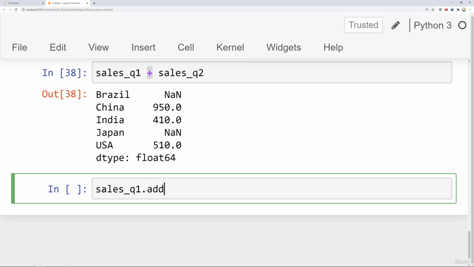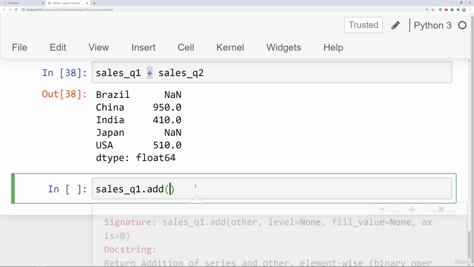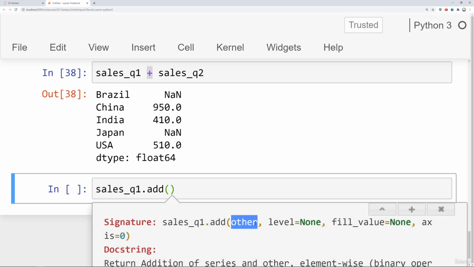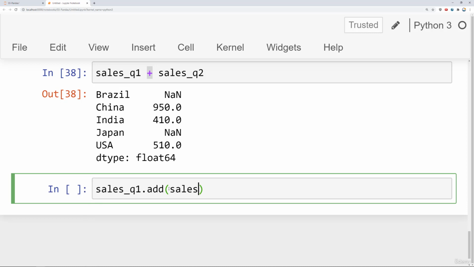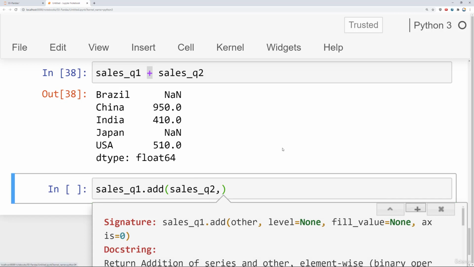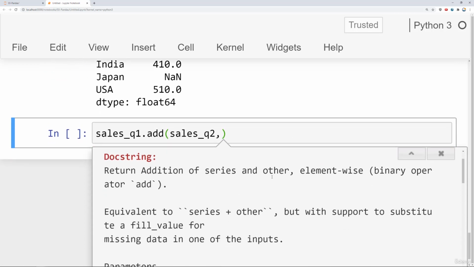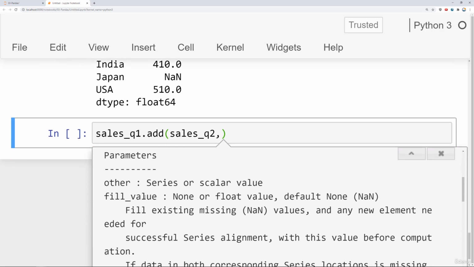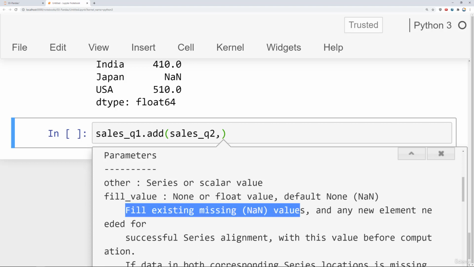So I want to say sales Q1 added to the series sales Q2. In parentheses with this method call, it says, hey, what's the other thing you want to add in here? And then it also takes in a fill value. So we'll say sales Q2, go ahead and add it. And then if we see what that actual fill value represents, I scroll down here and it says the fill value is what you should fill in for existing missing values.